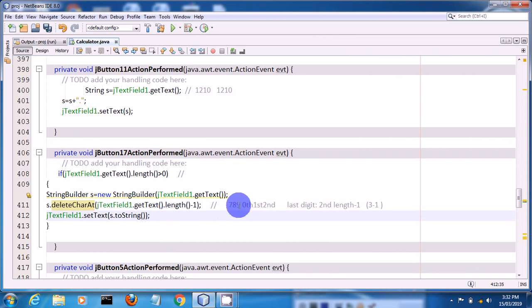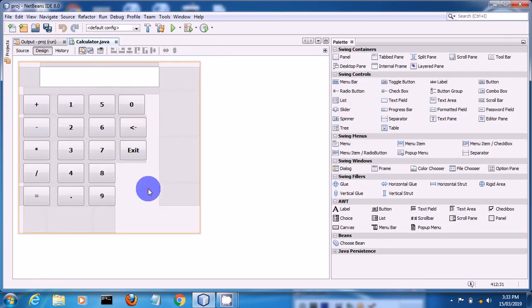After getting the result, that is 78 instead of 789, I store it in the variable s, and then print it on the display screen or text field by calling setText. But as s is an object of the StringBuilder class, first I need to convert it to a string by calling the function toString. So I call s.toString to convert a StringBuilder into a string object.